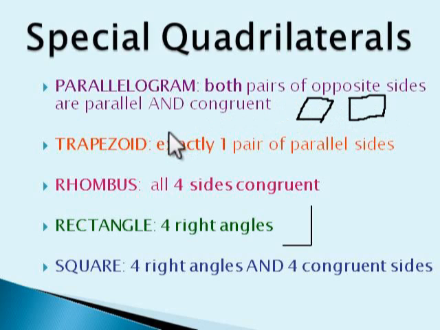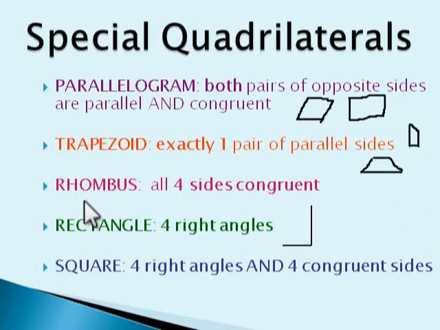Our next special quadrilateral is called a trapezoid. It has only one pair of parallel sides. Traditionally, you see a trapezoid either like this or like this. Again, doesn't have to look just like this, but this is the way you often see them. There's one pair of parallel sides. Top and bottom here are parallel, but the sides are not. Here the sides are parallel, but the top and bottom are not. So it's a trapezoid.